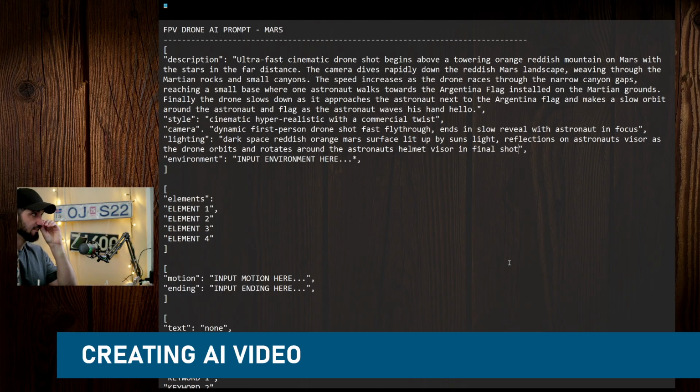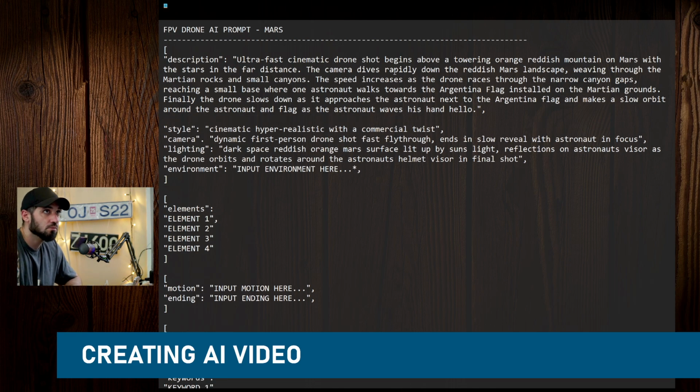All right, so like I said, we can separate. Let me separate this so we can see it. There we go. So that was part 1, and this is part 2. Description, style, camera, lighting, environment. That's all the styles here. We're still missing environment.